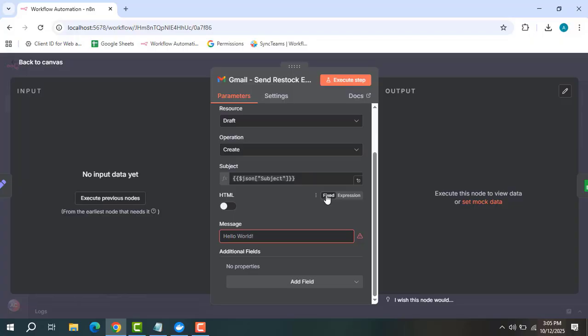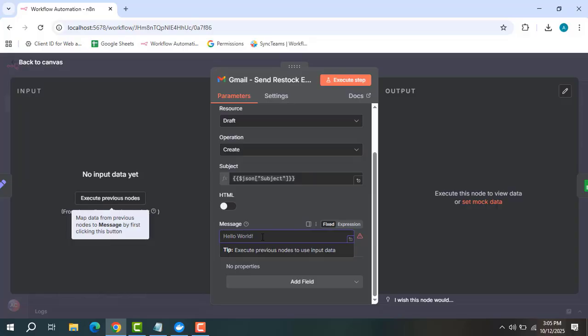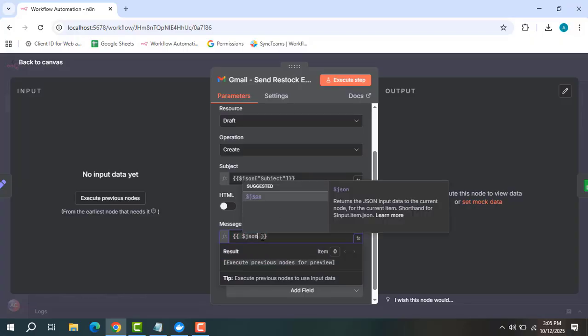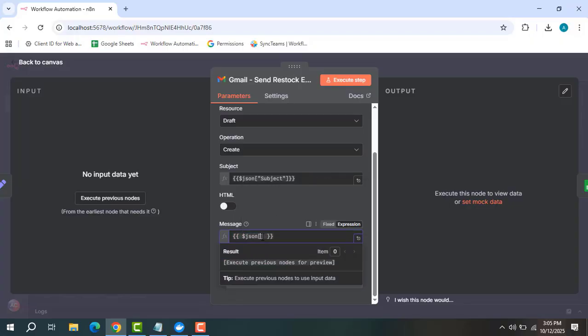Okay, here you can put directly JSON body.